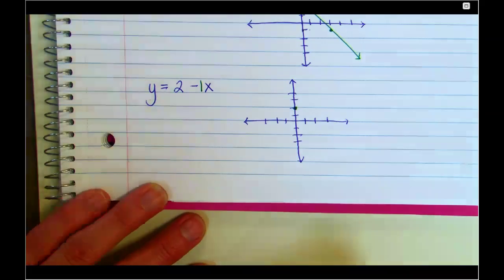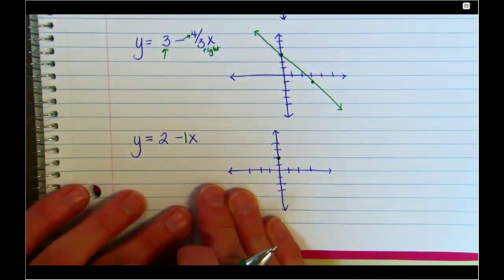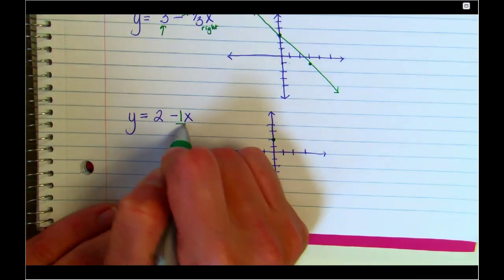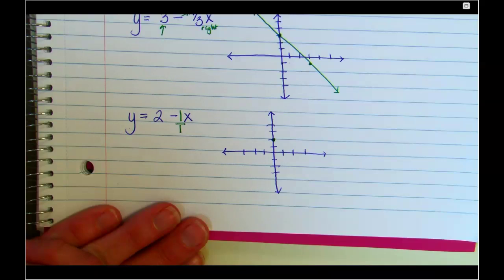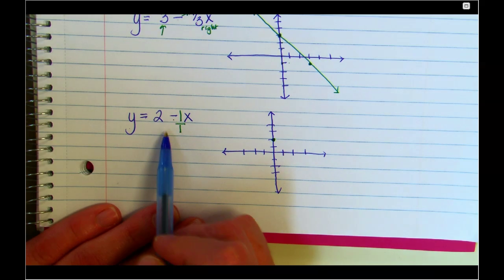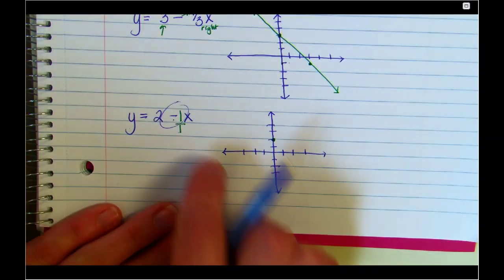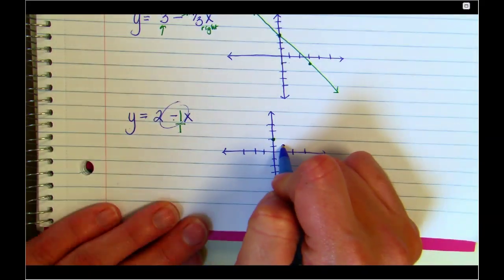So you put a 1 there, and then you still have that problem that that's not a fraction. So what do you put under that 1? You put another 1. Okay, now this is a negative again. So instead of going up 1, right 1, we are going to go down 1, right 1. Down 1, right 1.